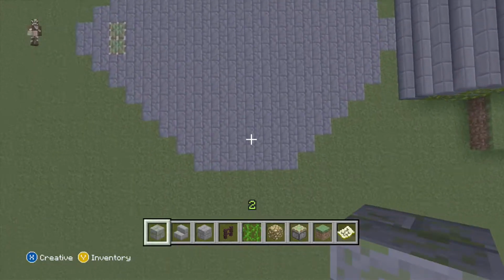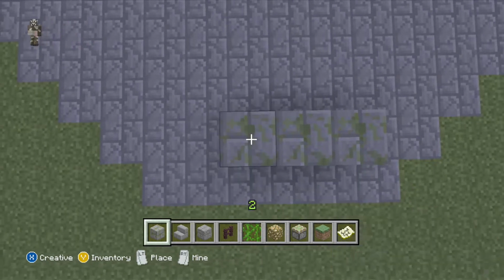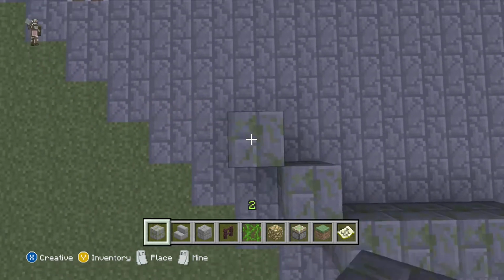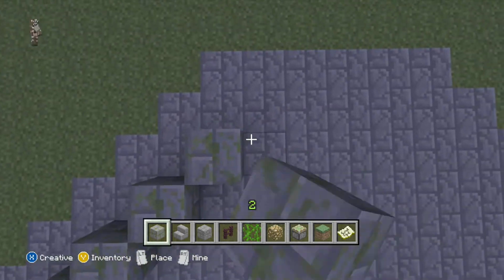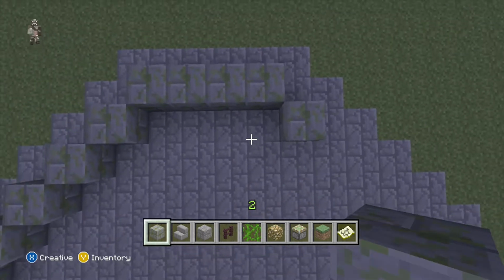So then you basically want to replicate that exact shape, and one in from the last bits and then 1 up from the last part, with moss stone bricks. So you basically want to do the exact same shape, but just 1 in and 1 raised up, which should make sense.